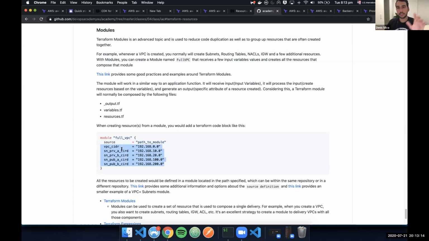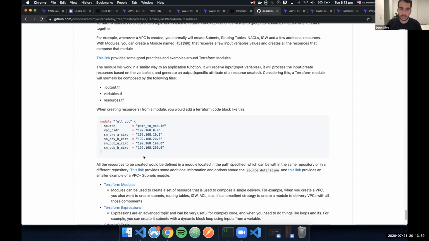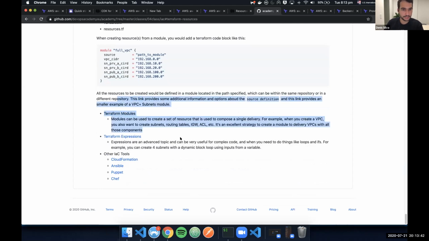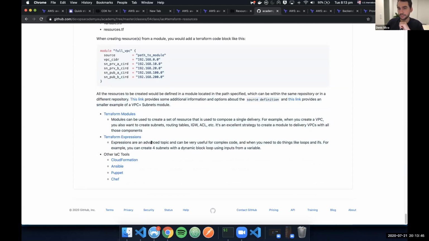Instead of doing Control-C, Control-V in every place that I need to create a bucket this way, I can create a module, secure S3 bucket, and here I just pass the source of my module, the name of my bucket, KMS key ID for encrypting, for example, and so on, whatever I need, right? So have a look at that. We won't have time to dig into it, but have a look at modules. You might or might not need them in your project. Sorry, Kiko. One of the exercises is related to modules, so they have this hands-on, which is good.